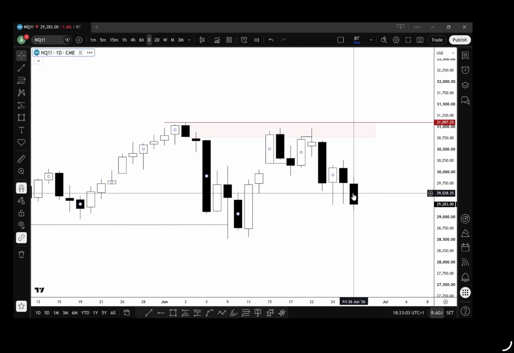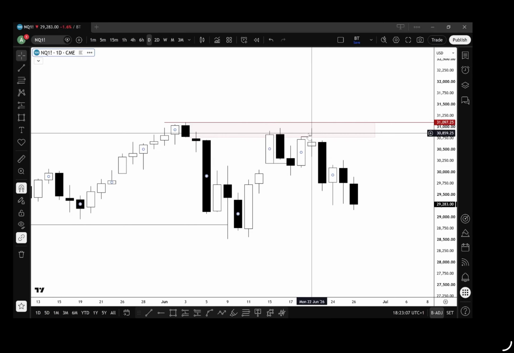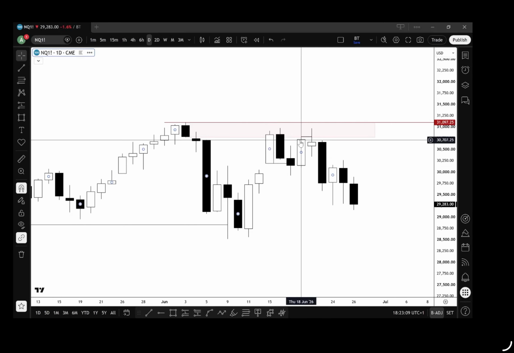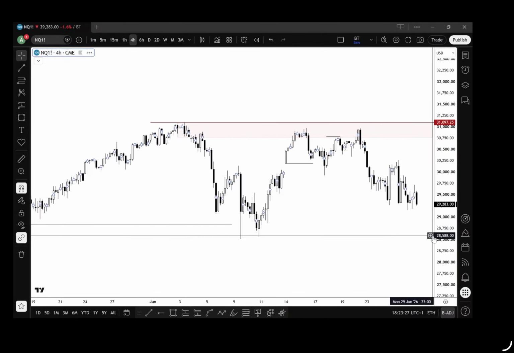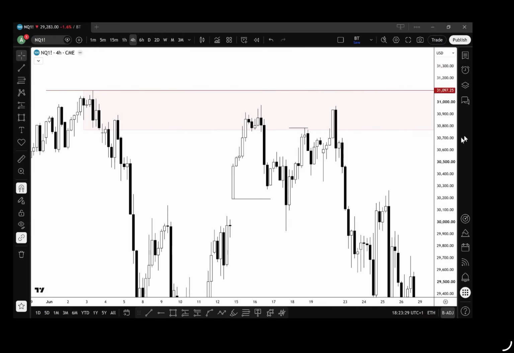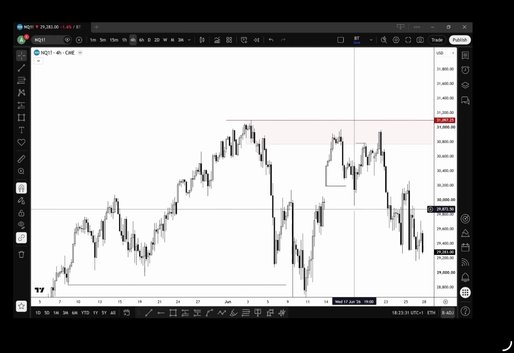scenario. So what did we do on Monday? On Monday we came and we spiked the previous, that was Thursday's high, because it was bank holiday on Friday, so it spiked Thursday's high. Now that has induced buyers. So I was very wary on Monday. I don't really try to take trades on Monday. I like to see what the market does.